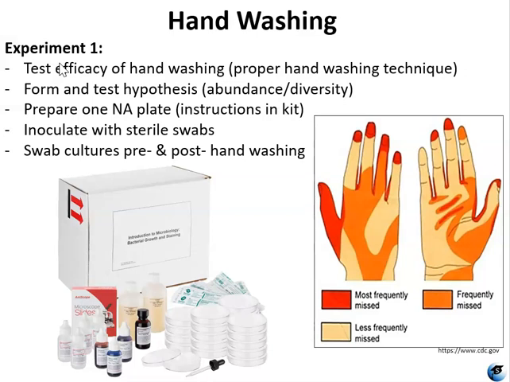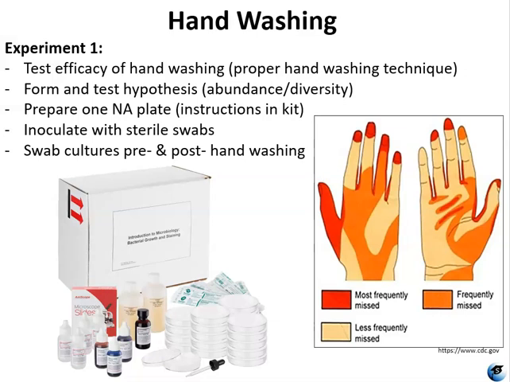Will it have less abundance or will it have fewer species? What background information is leading you to believe this outcome? So if you think you're going to have more before, okay, that sounds logical, but why? So your hypothesis would be: hands should have more abundant bacteria prior to hand washing because, and you fill in the because. You have to have some kind of rationale, and then you have to have a way to test any hypothesis.